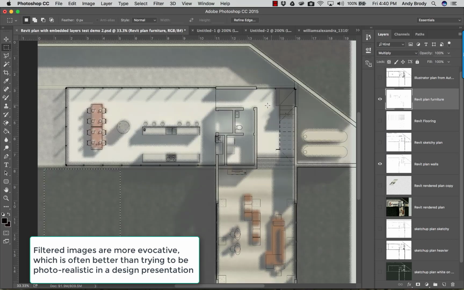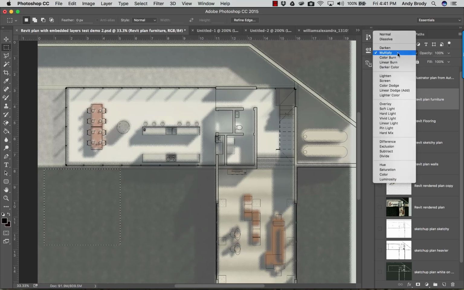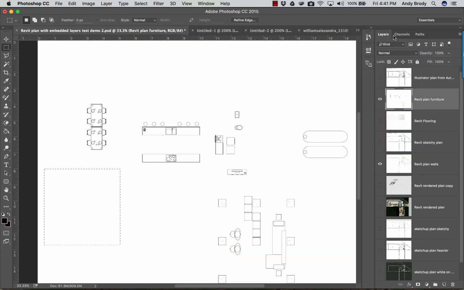Turn back on the furniture, and when you overlay that sharp furniture and the sharp walls with the blurred area, that also can look very nice. Now, let's say you want the furniture to have even more definition. I can come back in here and go back to my normal blending mode. But maybe if I get rid of all this white area so that just the furniture is white, that'll really emphasize it. To do that, I need to use the Magic Wand tool.